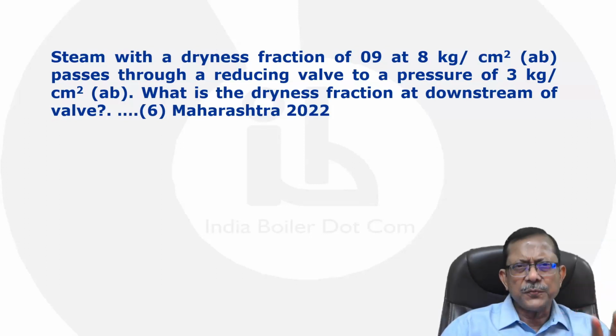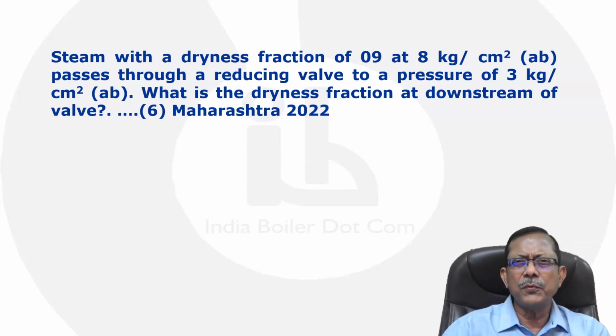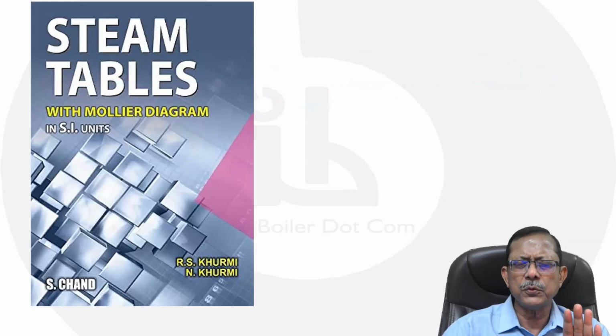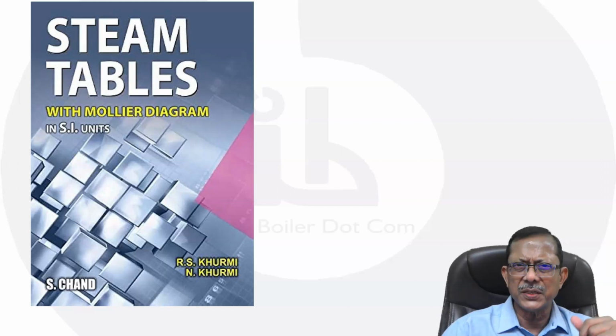Now, first of all, here you need to find out the enthalpy and other things. So we need to know how to use the steam table. I'm going to first of all show you what a steam table is. This is something which every one of you should have. When you are preparing for BOE, you must have your own steam table to refer to. It will give you practice as well as it will be required to solve various questions.